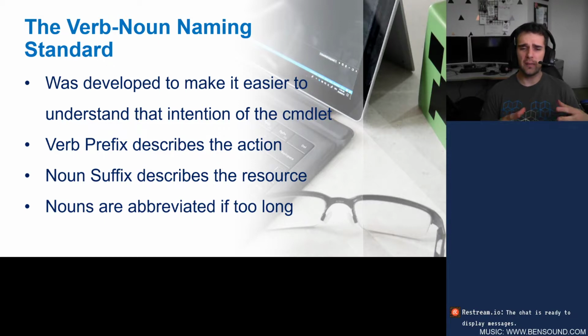But essentially, item can be, for example, if you want to create a file, New-Item. If you want to get that file, Get-Item. If you want to enumerate a whole bunch of files and directories, Get-ChildItem. If you want to remove an item, Remove-Item. You want to write something, sorry, you want to rename something, Set-Item. So that pertains to the file.